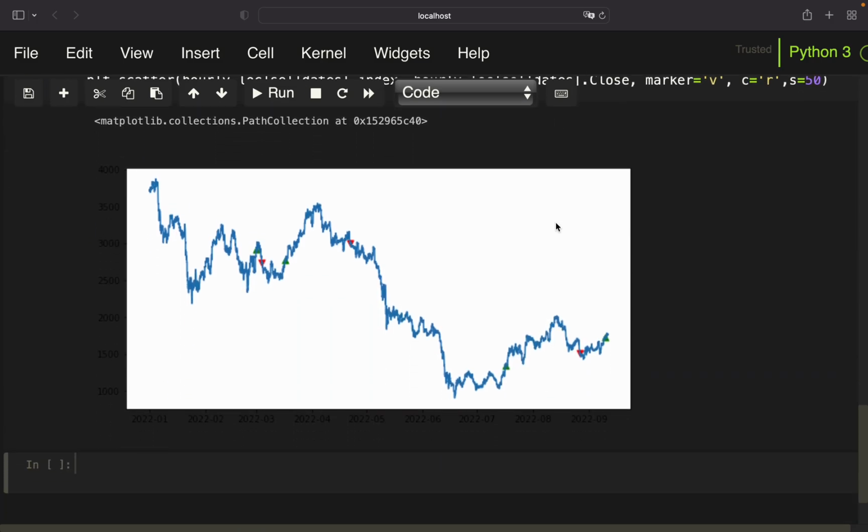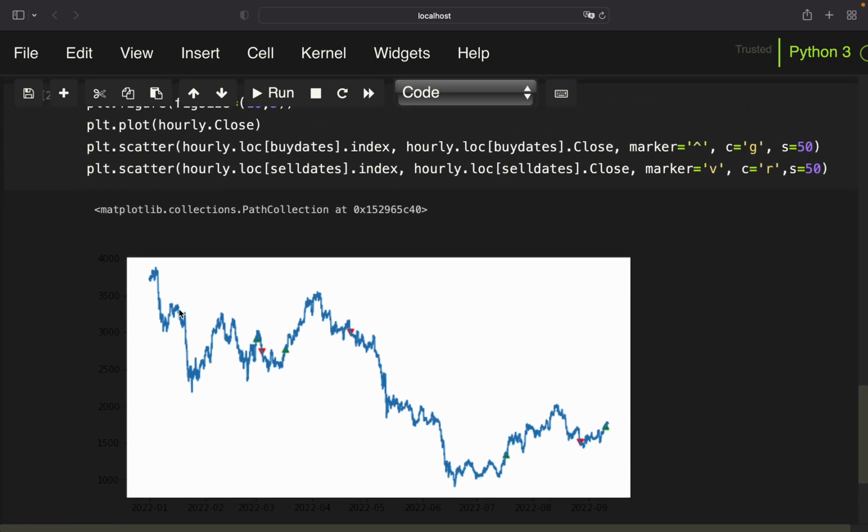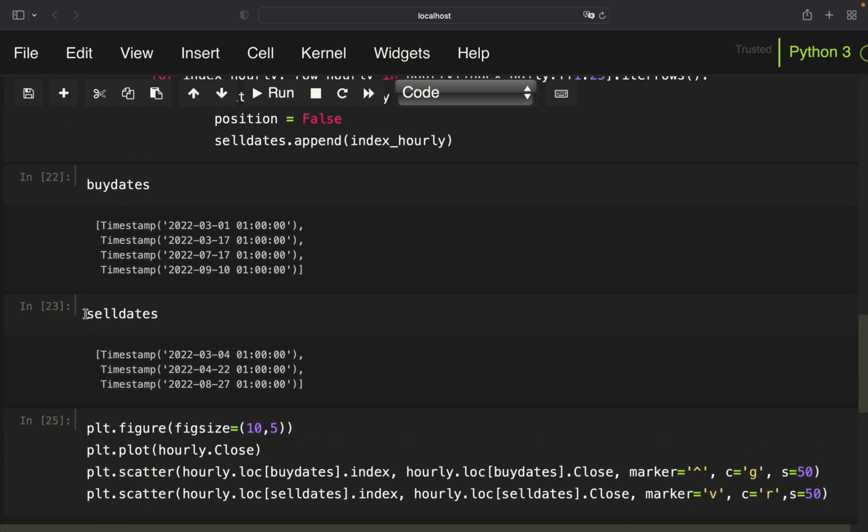Okay, so as you see, this one turns out to be not a good trade. This one is a profitable trade. This one is a profitable trade. And as you see, this is an open trade. So we have an uneven number of buying and selling signals. Not uneven, unequal. Right? But let's understand what was going on here with some examples.